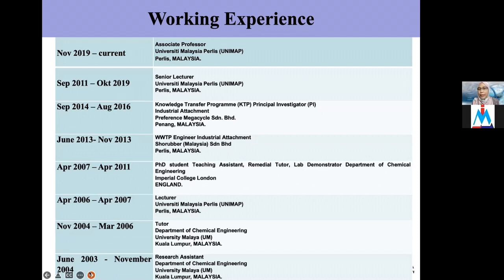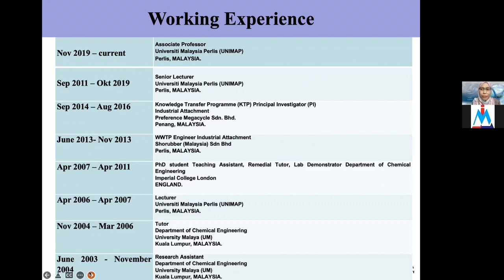Basically, I started in 2003 as a research assistant. At that time, when you finish your degree, you're very excited. When you have your final year project, you're very excited to extend it a little bit and get your master degree. Some of them want to work. Yeah, me too. However, I had a better offer from my supervisor at that time, who was paying me right after I finished my degree.